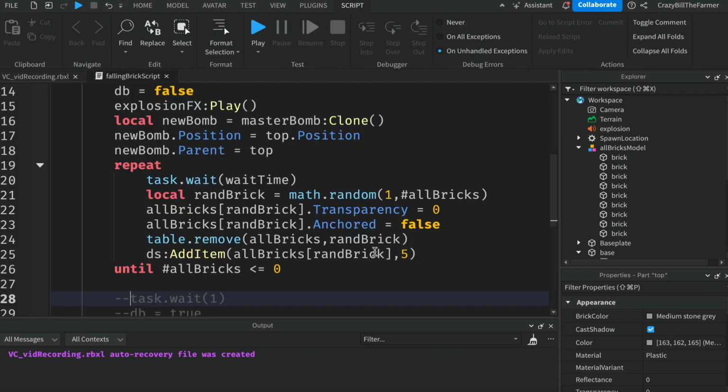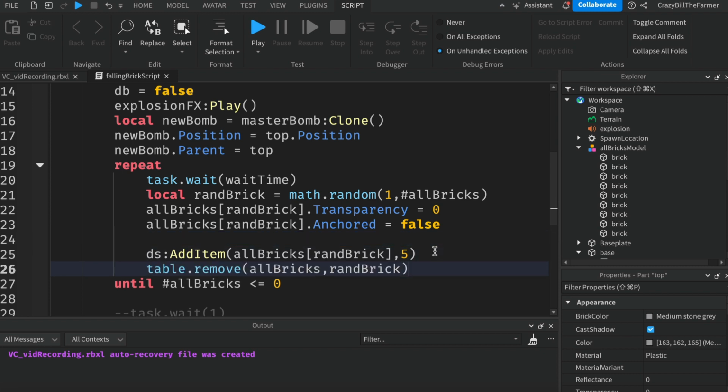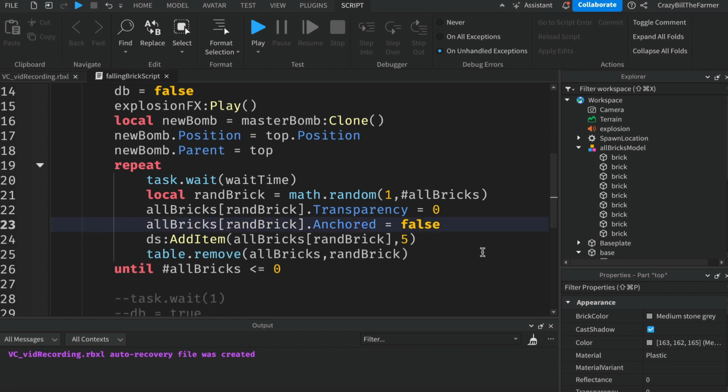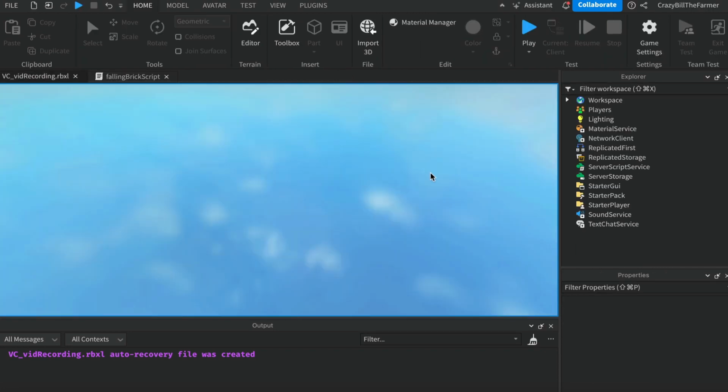Now it could be because of the order that these two lines are in here. So let's change this. We'll cut that line and put it after this one. Now I'm leaving this in the video because these are little problems that pop up when you're coding, and after a while you'll get to know how to fix them. This was removing this out of this table before we actually ran this, when it was the other way around. So let's give it another go.